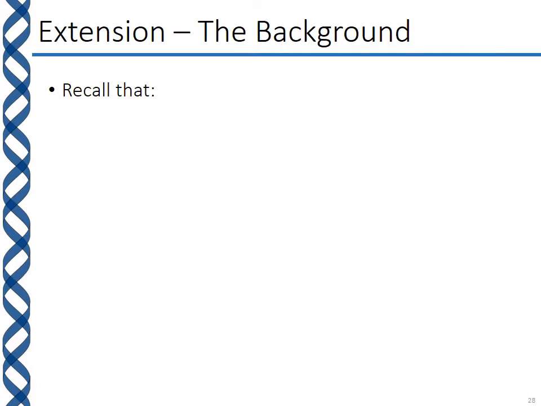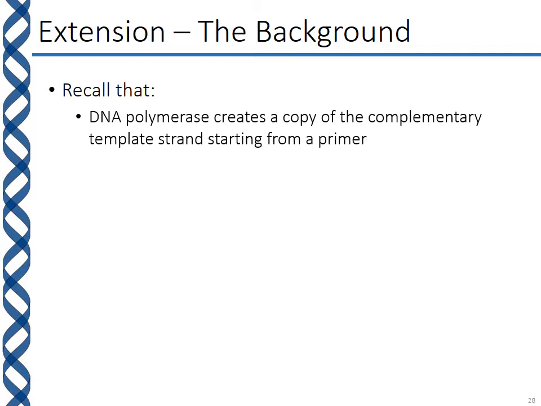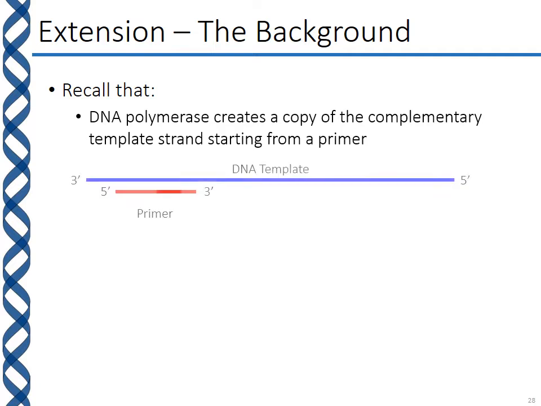Okay, so now let's take a look at extension. Recall that the DNA polymerase creates a copy of the complementary template strand starting from a primer. This is one of the things that was covered in lecture 0. So if this seems a little bit foreign, I would encourage you to look at that.